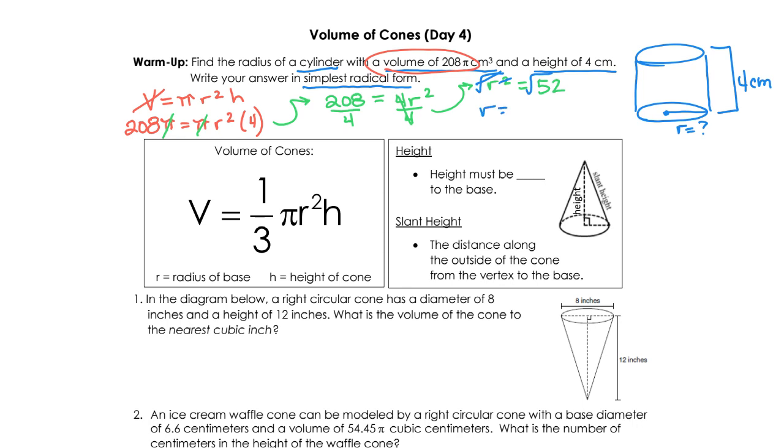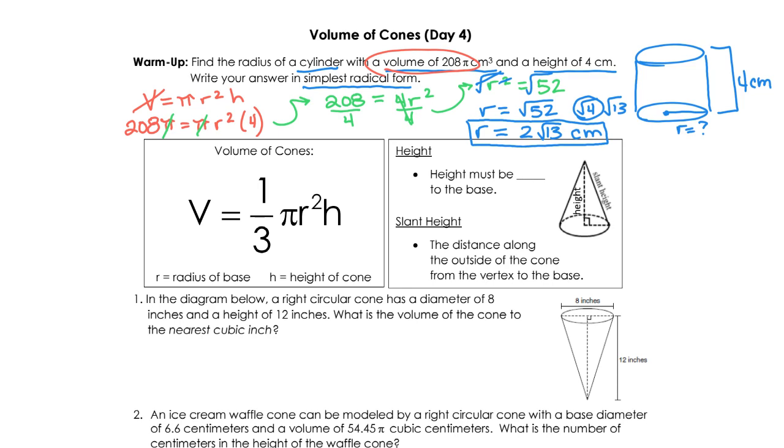So we can solve for the radius. And square root of 52, guys, would be a fine answer, except the fact that they said write your answer in simplest radical form, and 52 is not simplified. There is a large perfect square that goes into 52. We just have to make sure that we find it. The largest perfect square that goes into 52 is 4, and it goes in 13 times. We know that the square root of 4 is actually 2. And we'll keep the square root of 13, and that is our radius. Everything's labeled in centimeters, and our radius is just 1 dimension, so we'll say 2 square root of 13 centimeters.